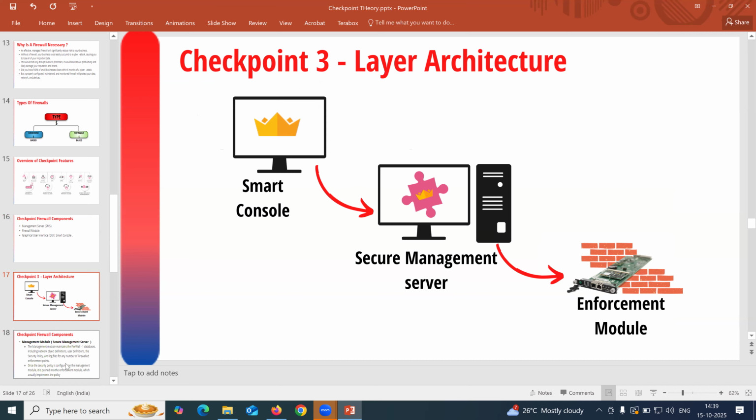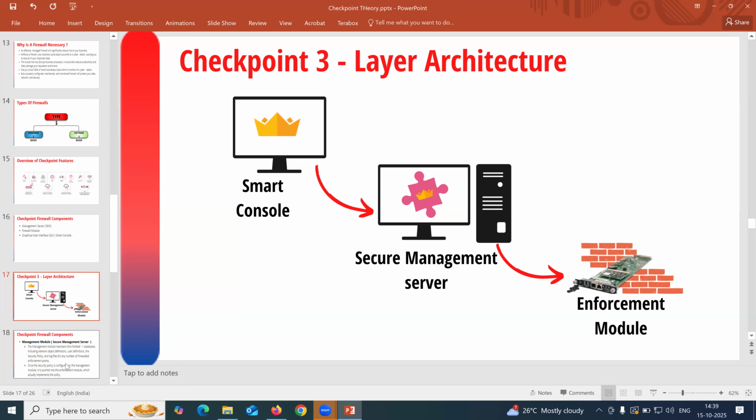How many of you have worked on any firewall, guys? Any firewall? ASA. In ASA, did you use any extra device to access your firewall, or could you access it directly? Directly you could manage and configure, right? For GUI access, you used ASDM. At a time, you can manage only one firewall. It's not a centralized manager. If required, without ASDM also, we can do everything directly on the ASA firewall.